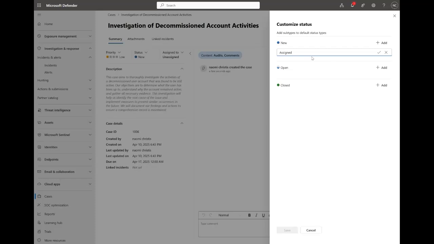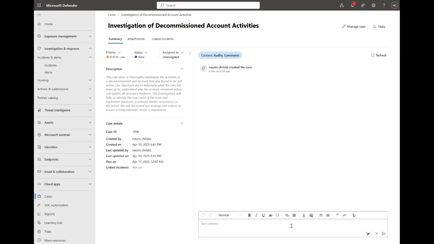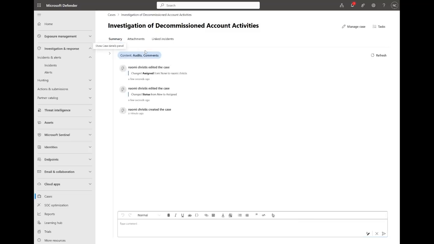So I'll create the status assigned, and for me this implies a case that is actually new but already assigned. So let's say assigned and then also assign it to me so that we're not lying about it. And as you can see immediately, we have more activity in the activity log overview, and we can of course easily also filter on what has been done.